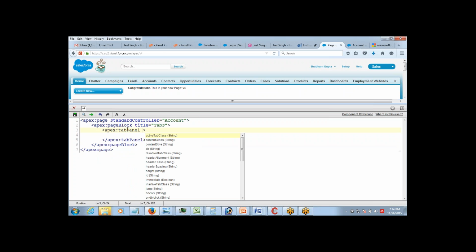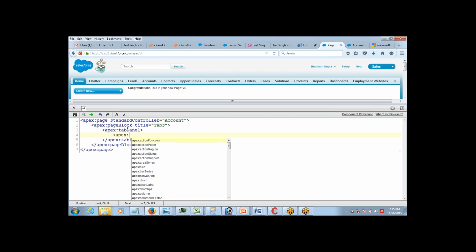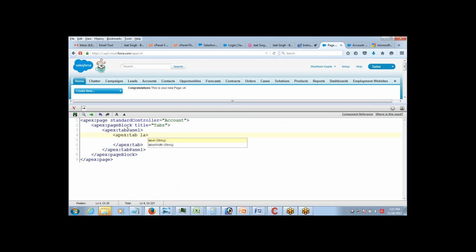So we are using the Apex Tab Panel component, and then you should just create the tabs inside the tab panel. This tab panel will create a panel on which you can create the tabs. Inside this tab panel, you can go ahead and create your tabs. Apex tab, label of the tab can be details.